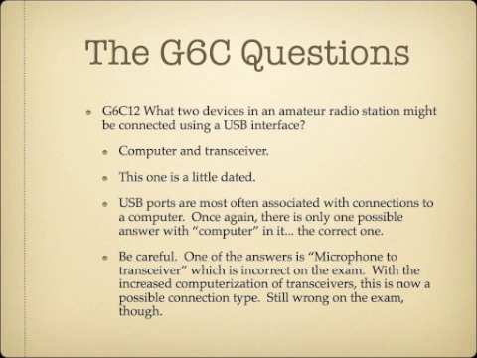What two devices in an amateur radio station might be connected using a USB interface? Well, this is a computer and a transceiver, and this question is a little bit dated. Now, USB ports are found in all sorts of computers nowadays, and it's what you plug your mouse into, you plug your iPod into, all that other stuff, and they're on the side of the computer. Now, the point of this question is that you need to associate USB ports and computers. But since advances have come along, you can also find USB ports on a bunch of other stuff, including transceivers.